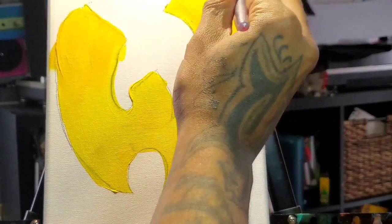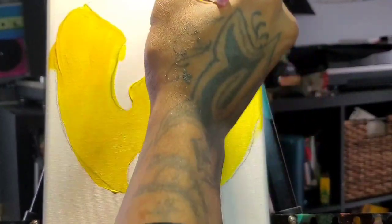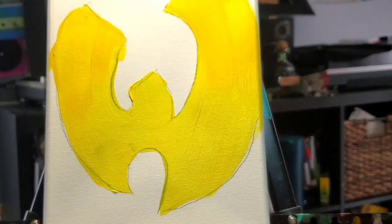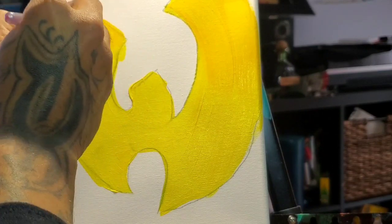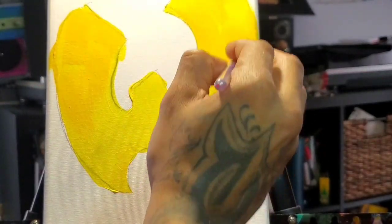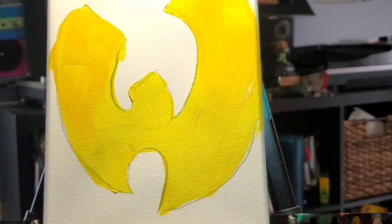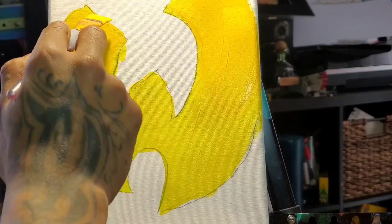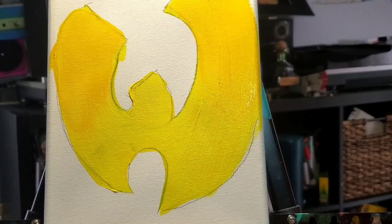And you want to make sure you get the edges. Now bring it down to about a quarter way down the W on each side. When you get to the middle, you probably want to hit that just a little hint. Make sure you're smoothing out those edges. You don't want any clumps there, because you're going to add that outline too. So make sure you get nice smooth strokes. Just hit that top a little bit. You might want to get down in the bottom a little bit, and take one or two strokes and go further down than normal.